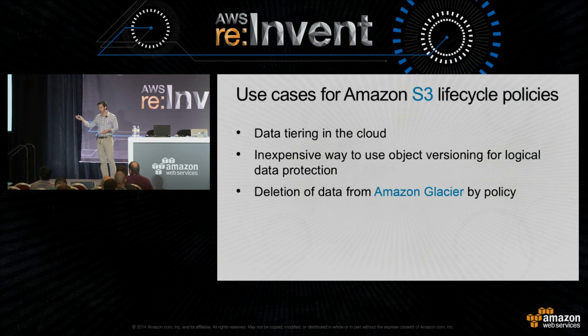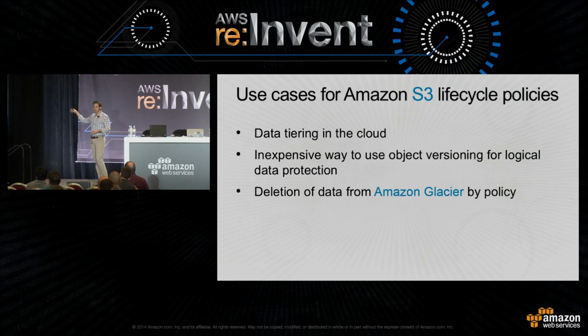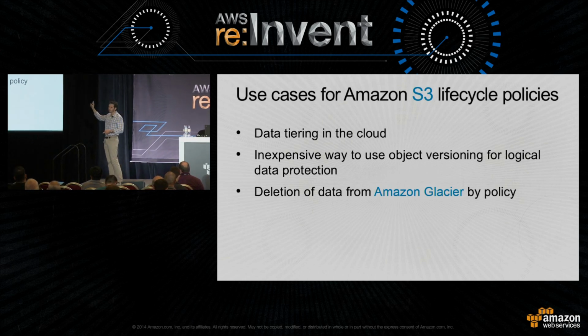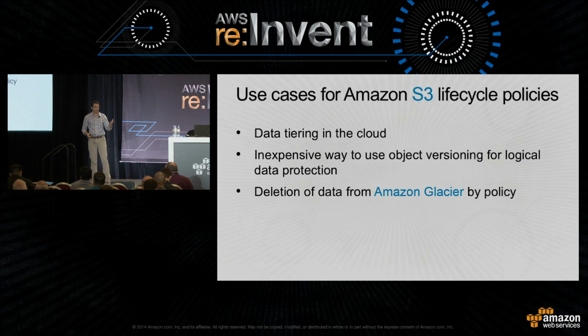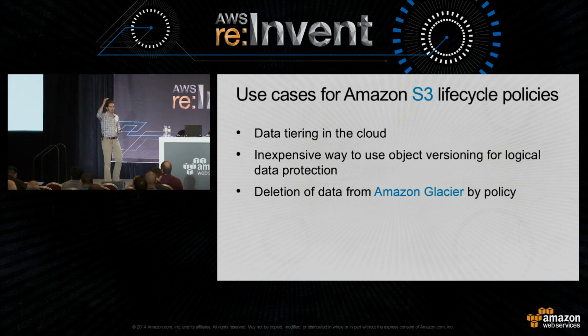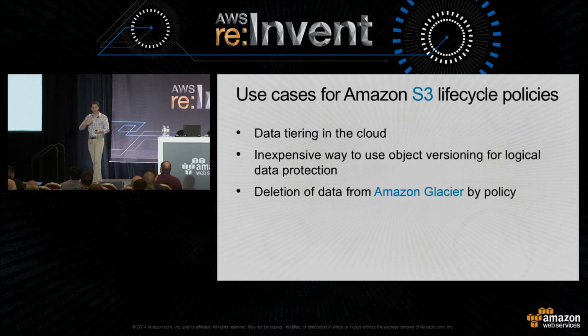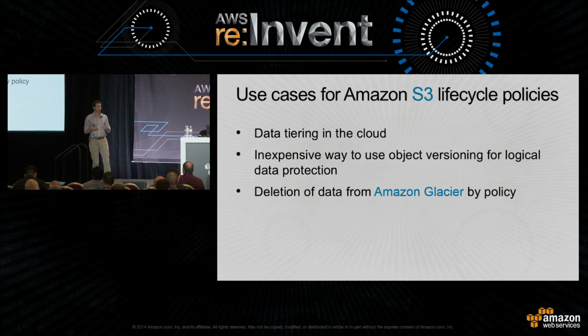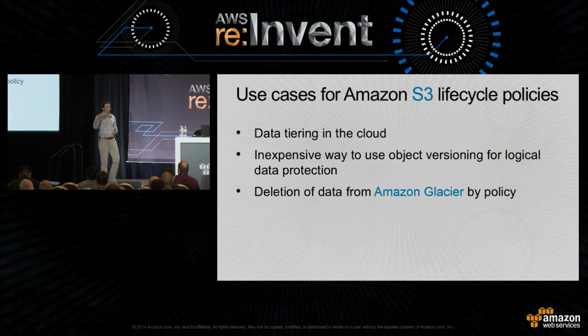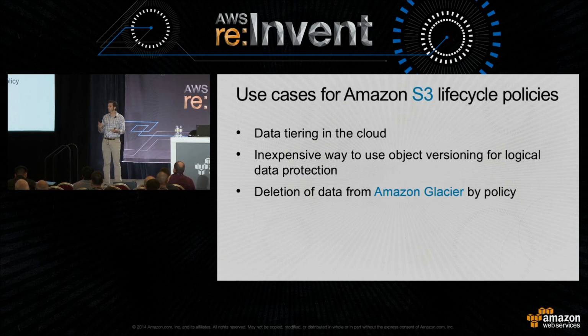So just to summarize, lifecycle policies are great to tier data in the cloud. They have another very powerful use case with S3 versioning. S3 versioning allows you to keep multiple versions of the same object. So if you accidentally delete an object or experience data corruption, you can go back to all these previous versions or recovery points. What lifecycle policies do for versioning is, one, it allows you to limit the number of versions that you keep by putting in a deletion or expiry policy after a week or a month. Secondly, it allows you to move those versions into Glacier, making that data protection mechanism a lot cheaper, a third the cost, effectively.